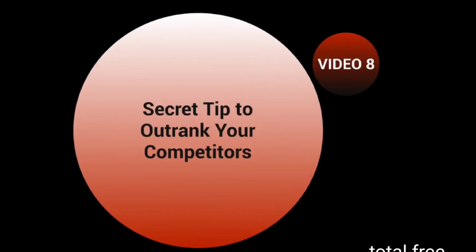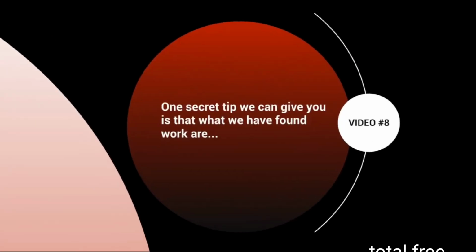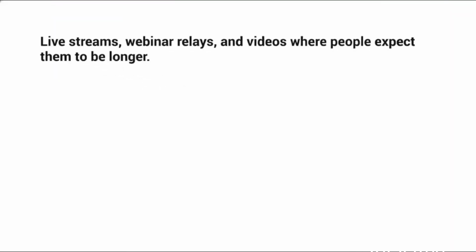We're going to talk about a secret tip that you can use to outrank your competitors. We briefly talked about why having a longer video was important, right? One secret tip that we can give you, what we have found that works, is longer videos in the sense of live streams, which means you get on YouTube and you talk to people live. You have webinar replays and videos where people expect them to be longer.